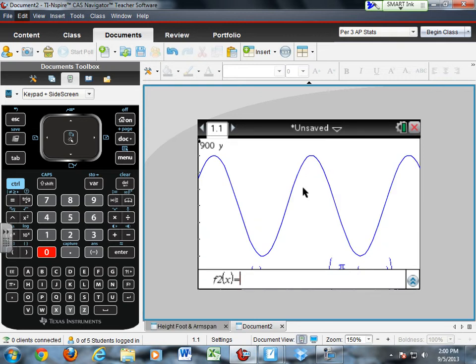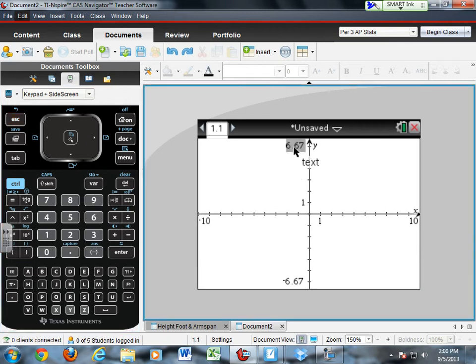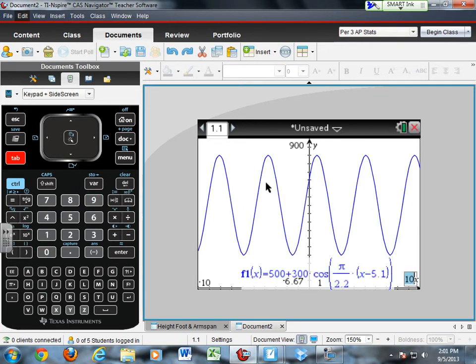Now I want to show you just really quickly another way to do that. So I'm going to undo what I just did and go back to where I was. Another way is if you will click on this, and actually have to click twice I think till it opens up the box. You can also type in your window settings here. So I could type in 900 here, and then if you just push tab, it will take you to the next window setting. Notice how the window setting right here is highlighted around this one, and I like that one the way it is, so I'll leave that one alone.